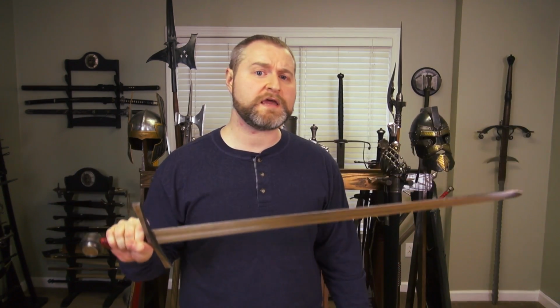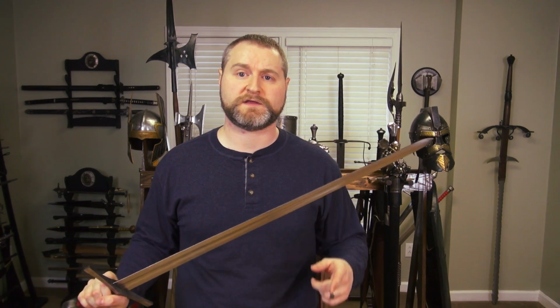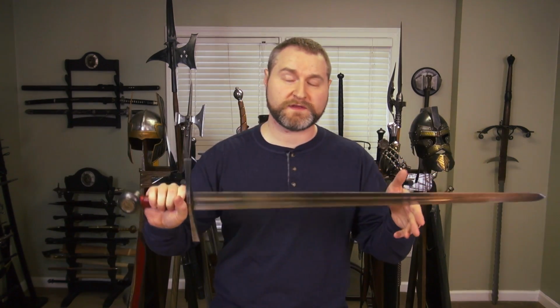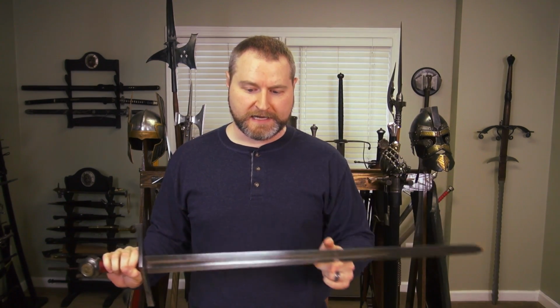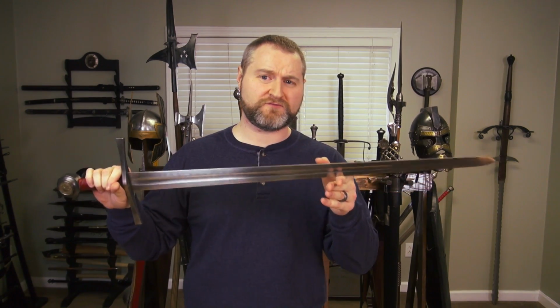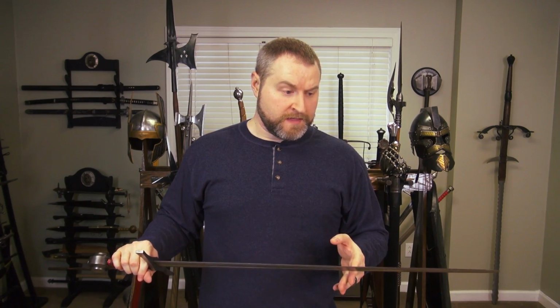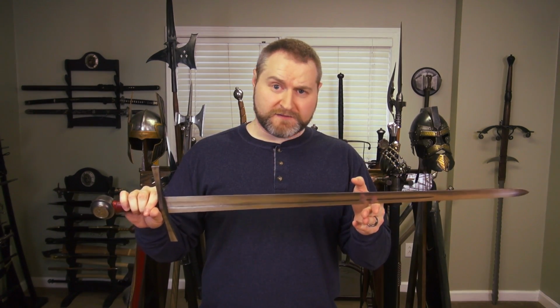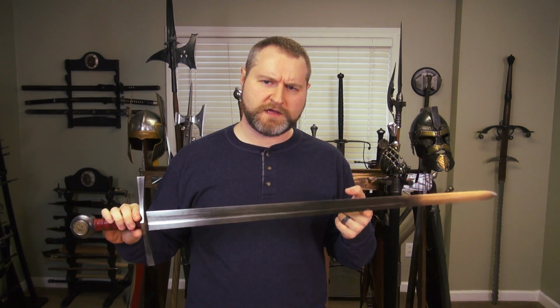Okay, so you could call this a stage combat sword then, right? Well, no, it's got a really pointy tip. I wouldn't want to use this on a stage combat thing. If someone were to be using this on a stage, they are putting their theoretical opponent at risk. So it's not even really purposely driven to a design that's useful. Now, the design of this is, well, to be a collector's edition sword, to hang on a wall and for you to say, yeah, that's a properly made sword, even though it's not really sharp. So maybe it's meeting its design criteria.